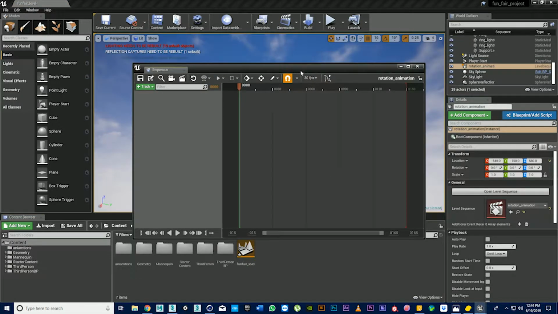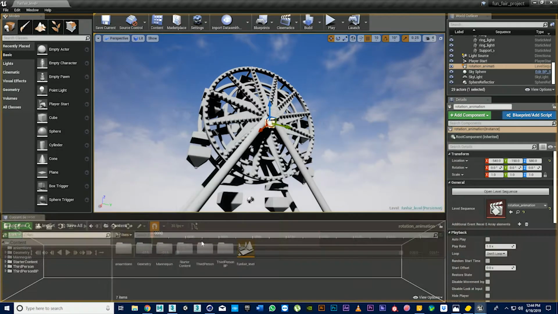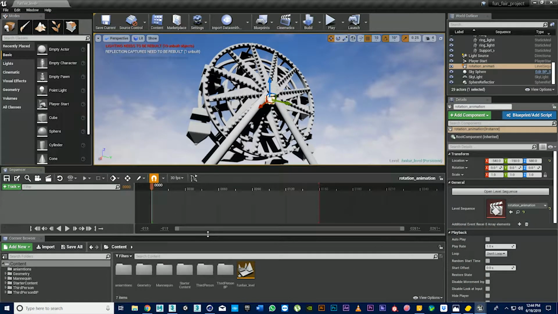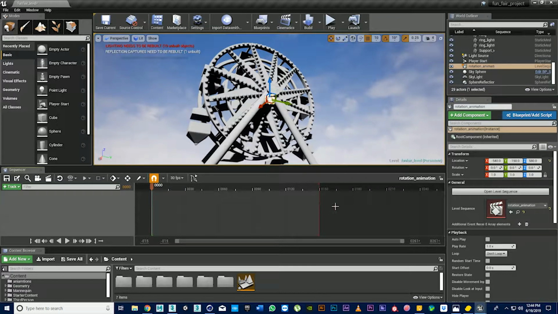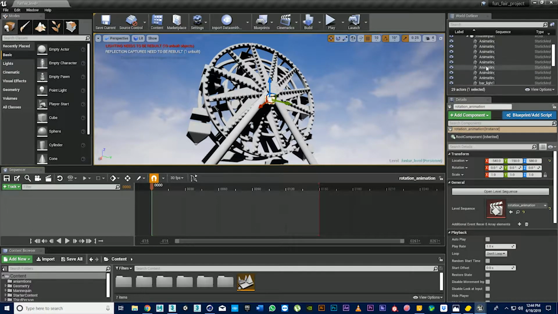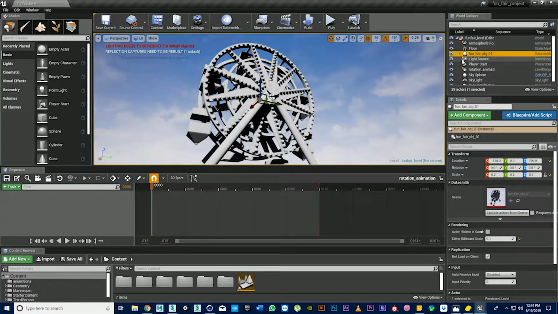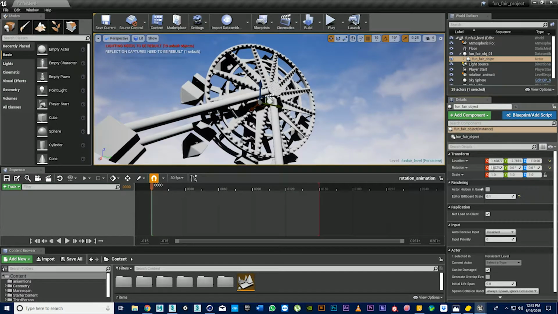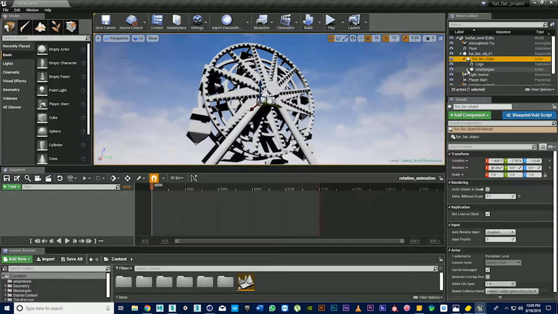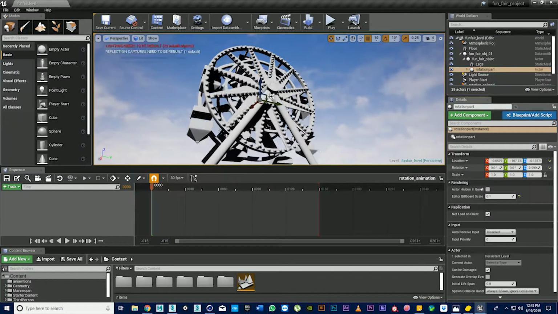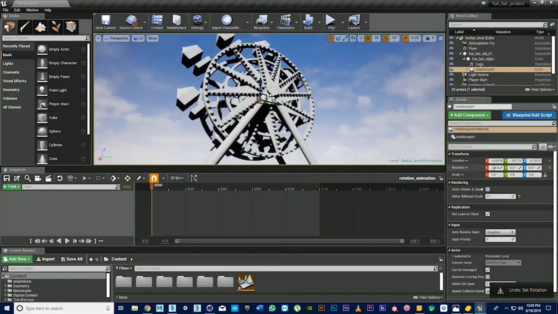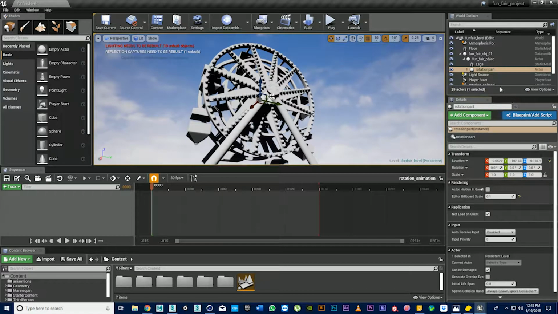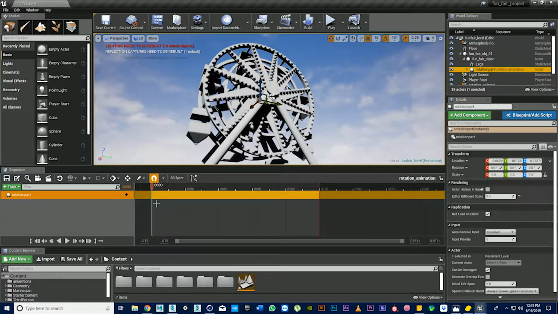and save it. It will pop up a window for us, which is our sequencer, and we can add animation in this. So what we need to do is, first of all, we need to add this rotation object in this track. So how I'm going to do that is click on this or maybe this, and you can see the animation, but I only need the rotation part. So this is our rotation part. You can check it is separately animatable. Okay, now I will drag it here.